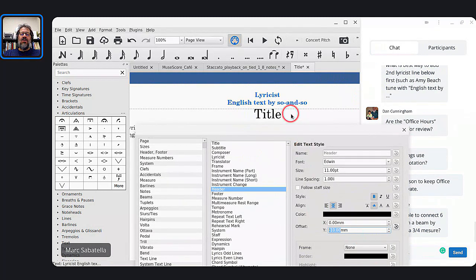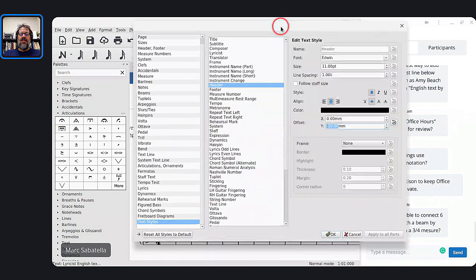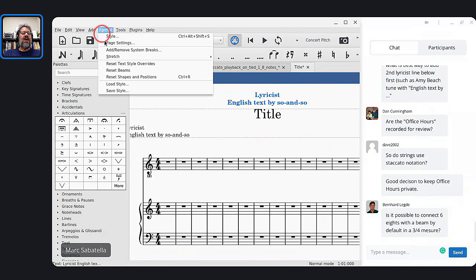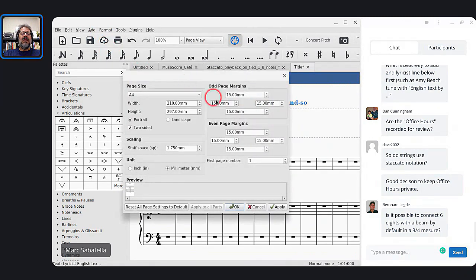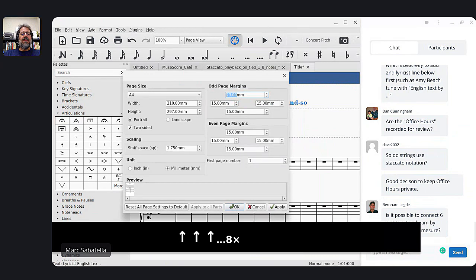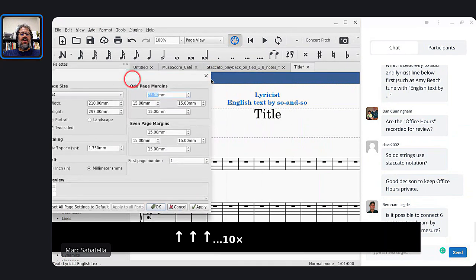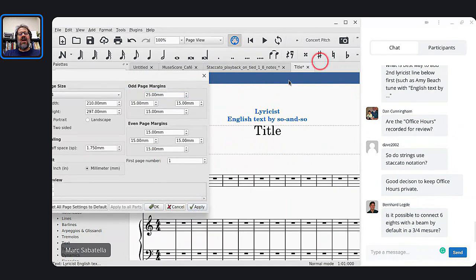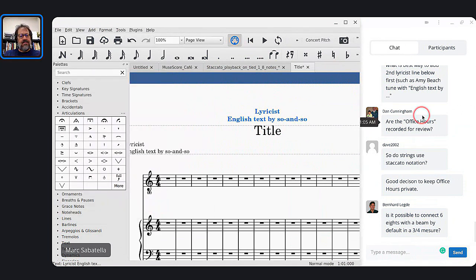And now you look at it and go, well, gee, that's awful close to the top margin of the page. But that's okay. Now I will go to Format, Page Settings, and increase the page margin. And this one, unfortunately, doesn't update in real time, so I have to hit Apply to see the result. And now there's enough room there. So anyhow, that's a little bit about multiple lines in metadata. So hopefully that helps with that.